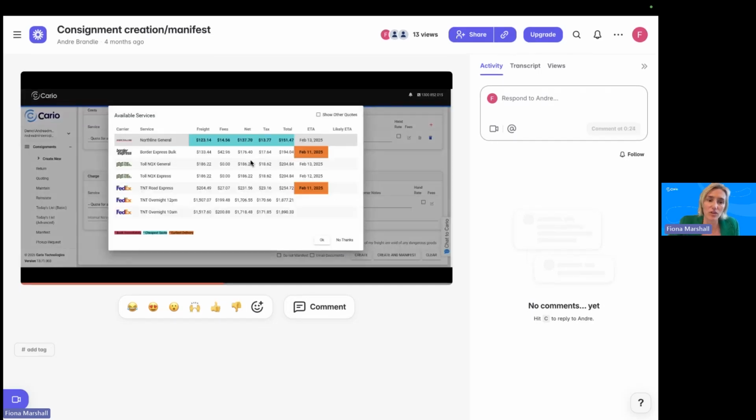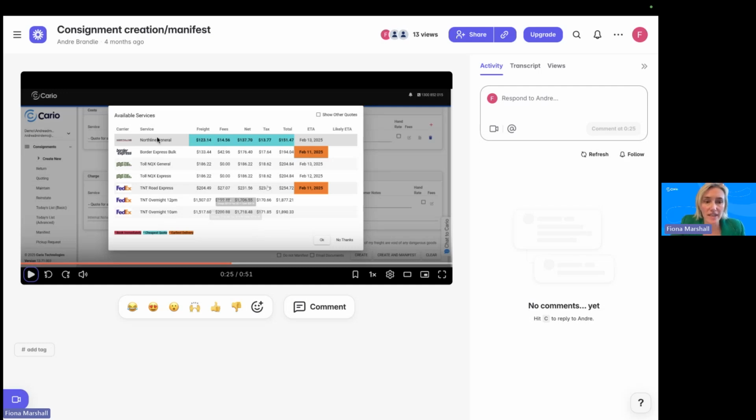Now, once I've inputted all that information, I can get a list of all the available services that cater to that lane. It's going to ignore any carriers that won't handle that type of freight. So if your freight is out of profile, it's not going to show a carrier that wouldn't take it. Even though they might be able to do that lane, it won't show if it can't take that type of freight. DG is a good example. You'll only get carriers that can take DG freight if it's a DG good.